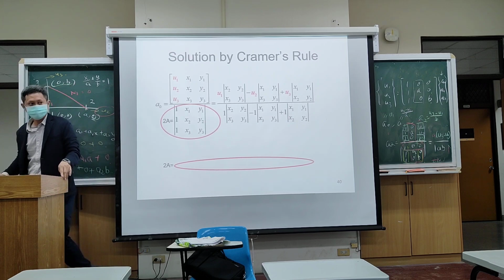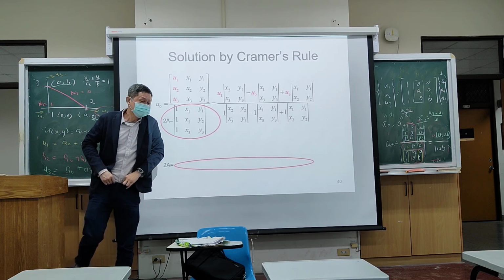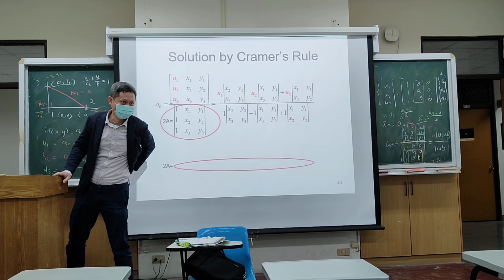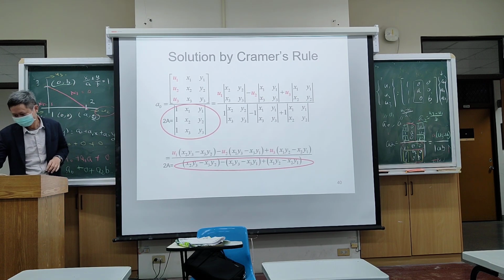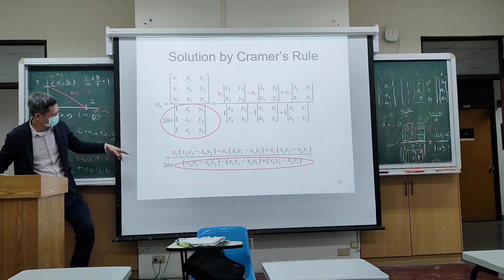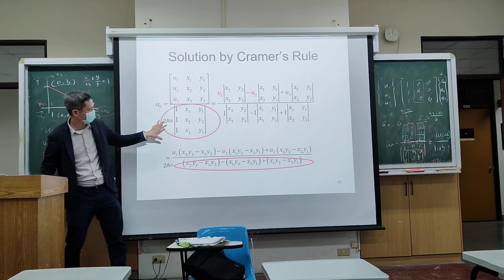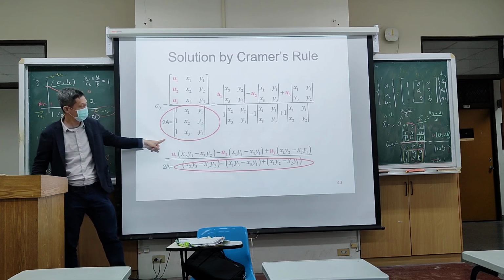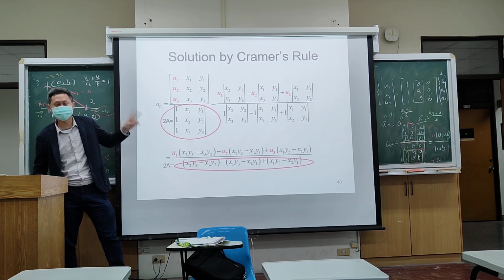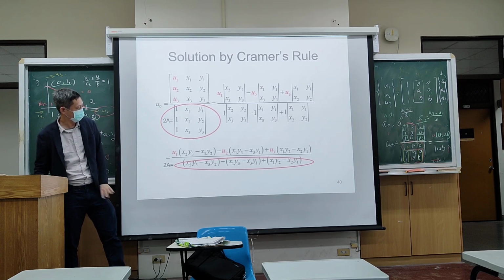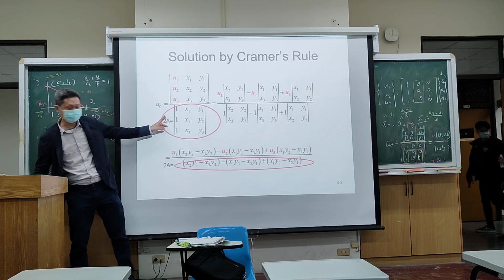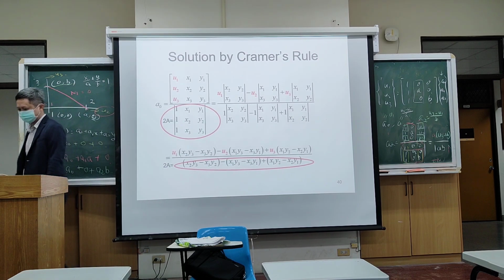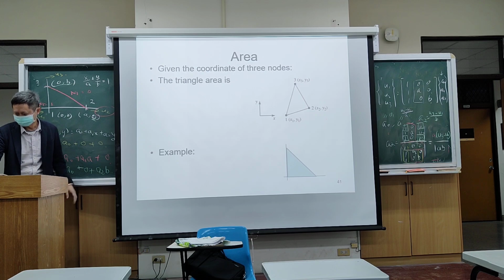cofactor。cofactor 中文的。Okay, after you have this, now you also have determined one important information in the denominator. In your denominator, this is 2 times the triangle area. Okay? So the expression of that is complicated, but if you remember this, okay, then you realize that oh, the meaning is there. Okay? So you can give it a try.